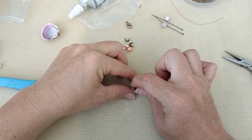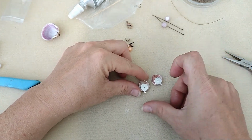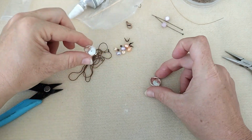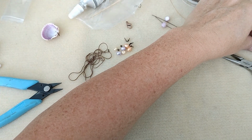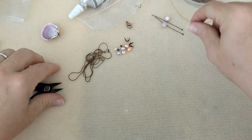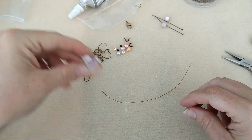And again, you just want to make sure that it's centered in the shell and that your little loop hangs down enough past the edge of the shell that you can hang whatever you're going to hang through there. So I'm just going to set those aside and let them set up for a minute. It takes E6000 about 20 minutes to set up and a good 24 hours to cure completely.